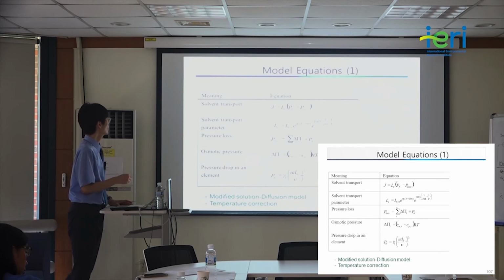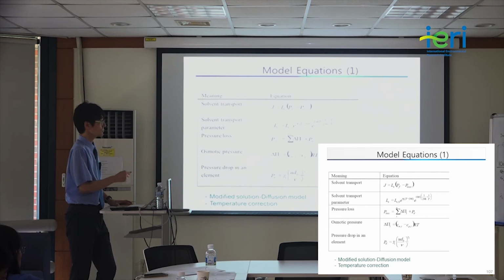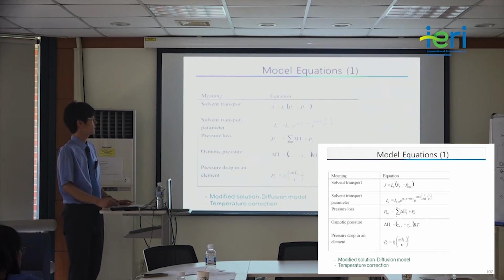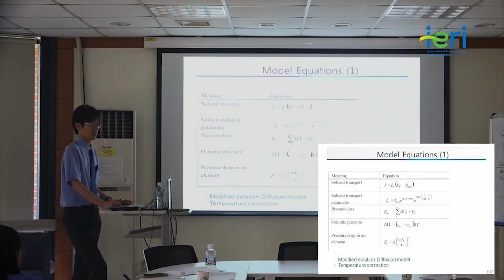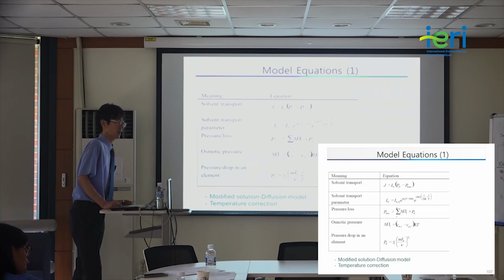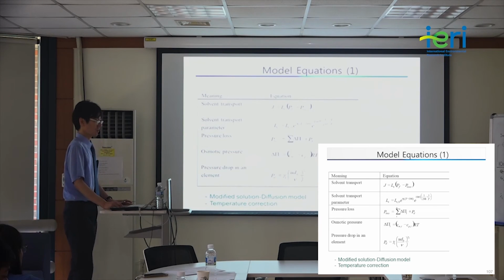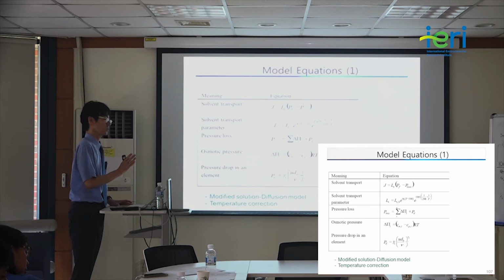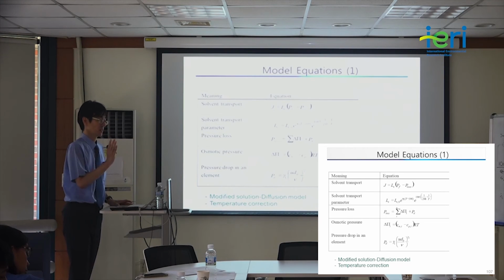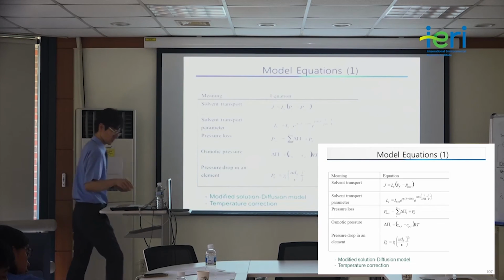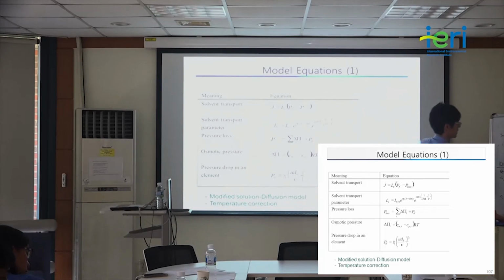And the second equation is also the same, but we have some part that considers the effect of temperature. But if you just don't consider this part, this equation is also very simple. This equation means that this salt transfer through the membrane is not affected by this water flow. So this salt transport is controlled by this salt concentration difference. So it's hard to explain without drawing something.